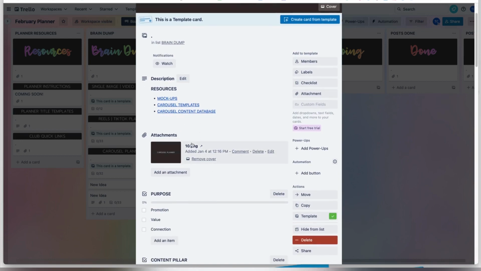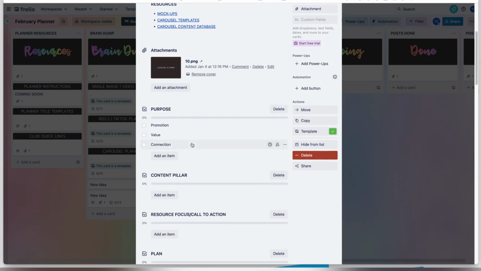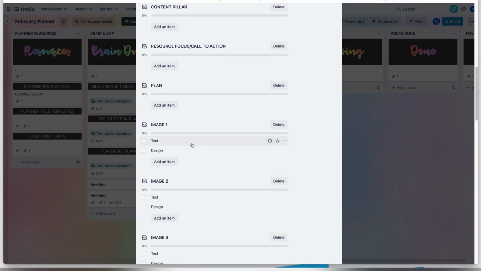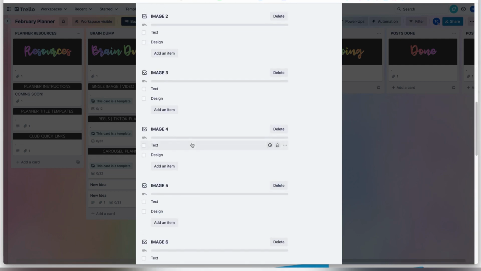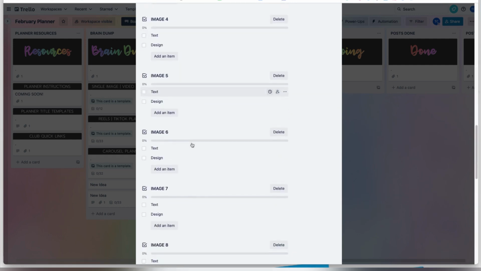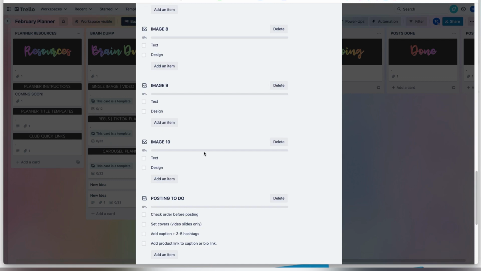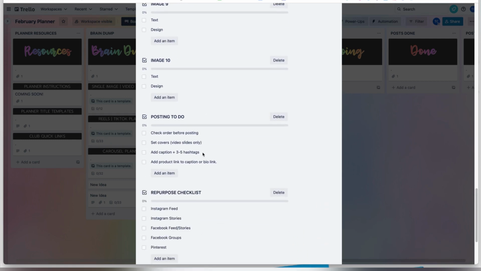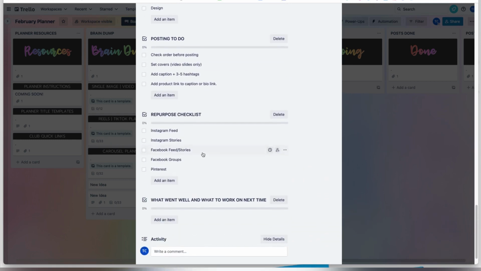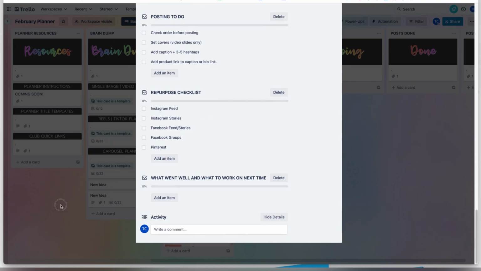You get direct links to the Carousel templates and the content database, and then you can have up to 10 images. So I have 10 checklists for you of what you might want to put for the text and the design of those images to help you plan those out, and your posting to-do list, your repurpose checklist.